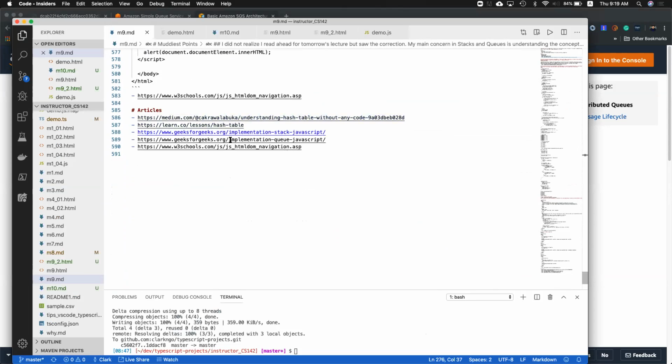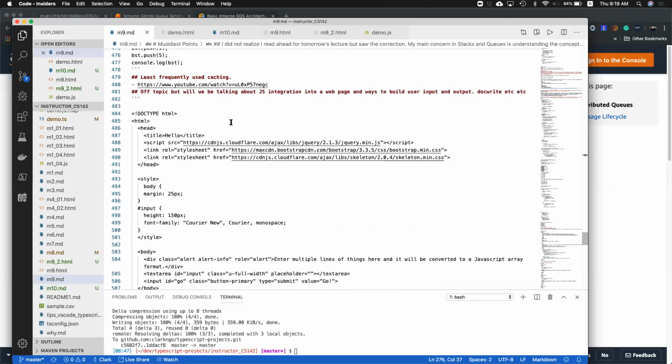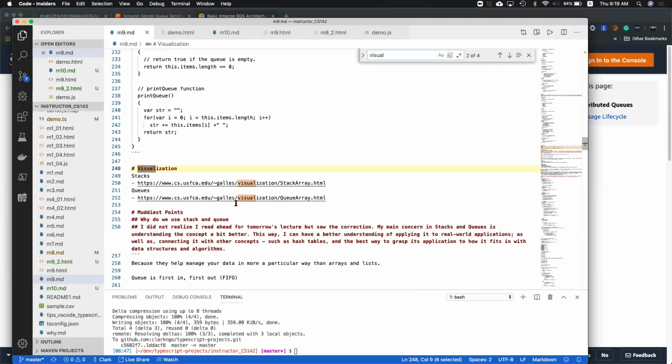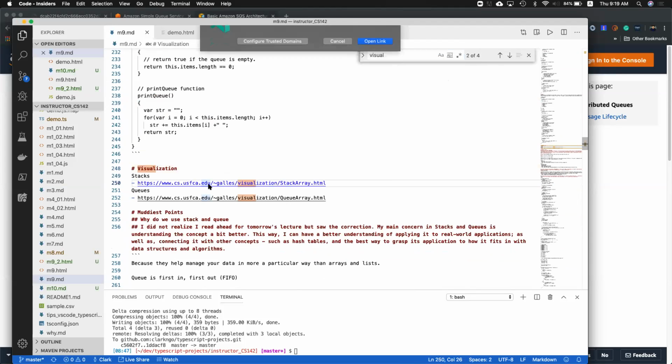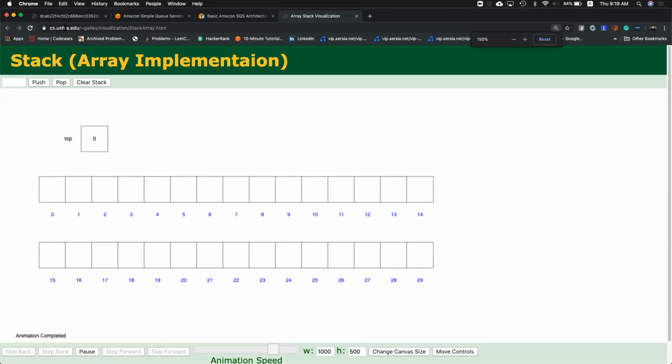Let's see, visualization. Did I put it in? Okay, let's go first with the stack. So with this visualization, we can just put numbers and push, keep pushing, keep pushing.